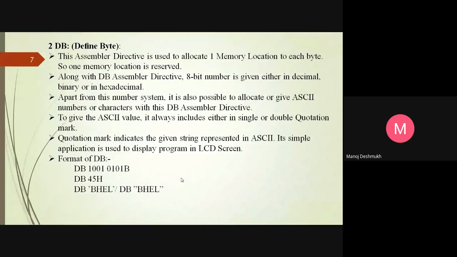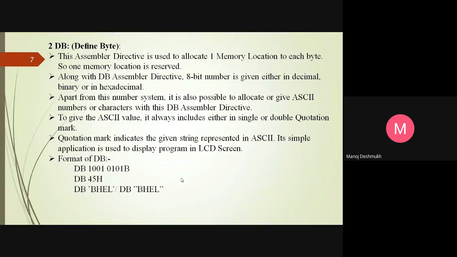And if we want to fetch some numbers purely, that is hexadecimal or decimal or binary, then that is also possible, but generally we are able to fetch the numbers directly from the various instructions. No need to use such special kind of instructions, or directives. So DB is generally used to define characters, mostly in terms of ASCII values. ASCII means uppercase, lowercase, special symbols, and numbers, all are inclusive. Mostly these values are displayed on the LCD display with the help of this DB.